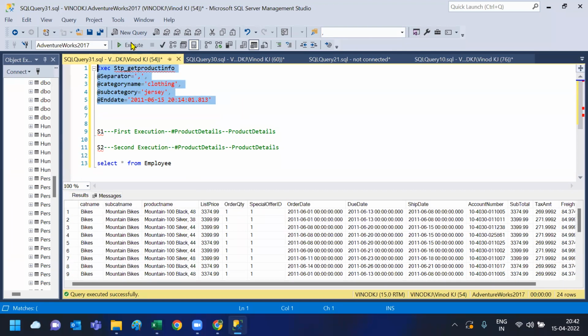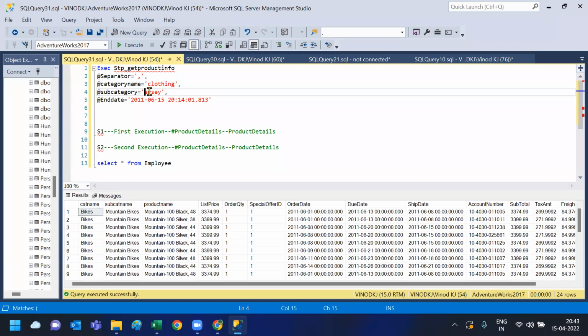I'll tell you. See, when I'm passing Jersey, maybe the Jersey spelling is wrong. Yes, why? Jersey, G-E-R-S-Y. Jerseys. Not J. Jersy, I think.